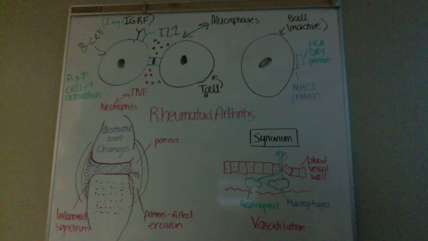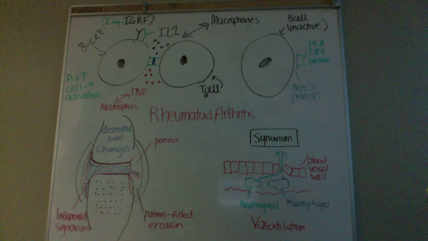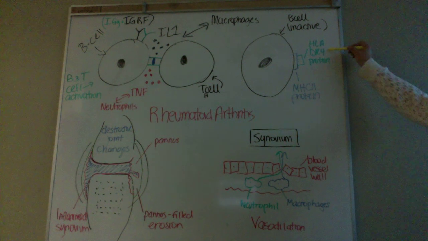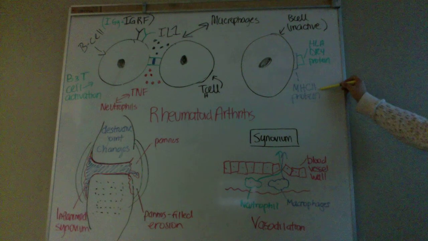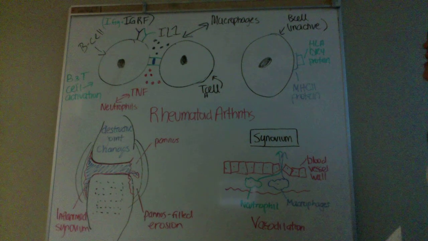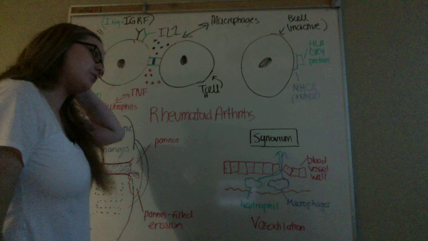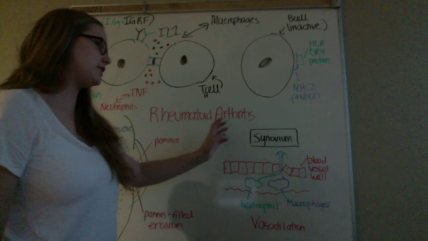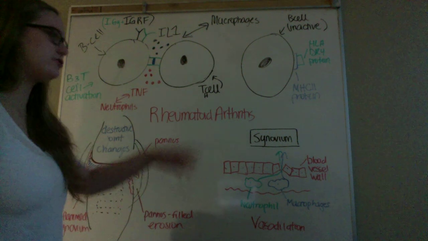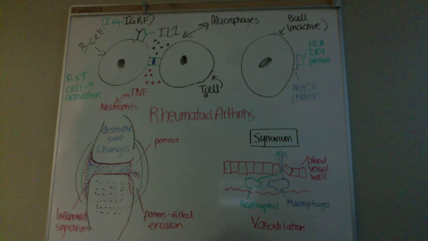So as a recap on some of the key concepts, we looked at the proteins that are involved in rheumatoid arthritis, such as the HLA-DR4 protein, as well as the MHC2 protein. Another protein that we also looked at are the cytokines that are produced by the B and T cell activation. We also looked at the cell membrane and when vasodilation occurs and the permeability increases, which allows the macrophages and the neutrophils to go to the synovium. We also looked at homeostasis, which is the maintenance of constant condition in the body, and rheumatoid arthritis disrupts this.